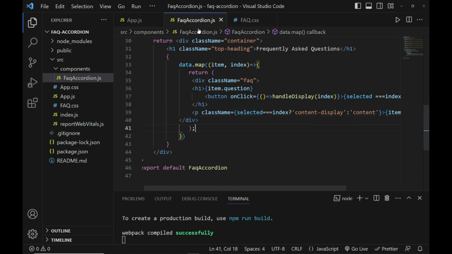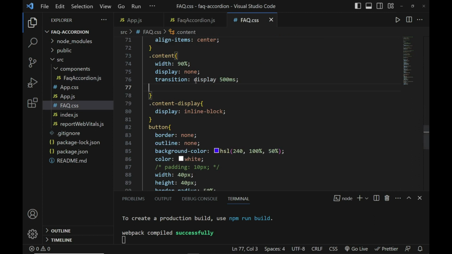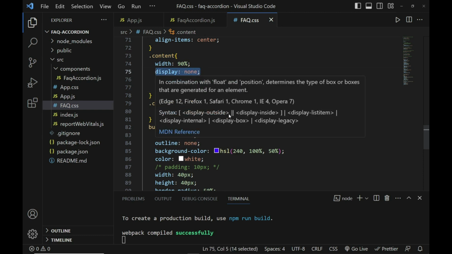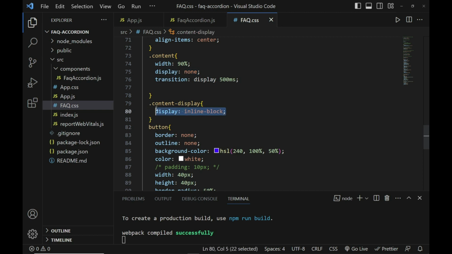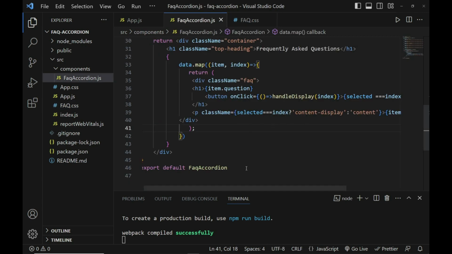Hope you understand. I'm just changing from this content to this one. The difference is just this one is display none, and this one is display block. That's the only difference there. You change it like so.